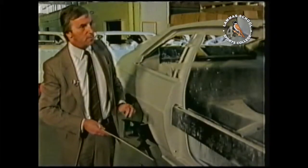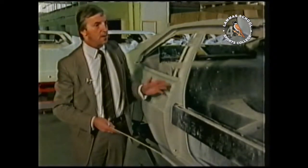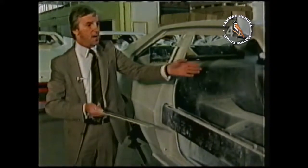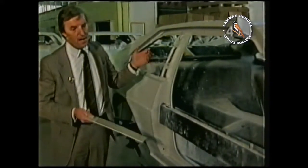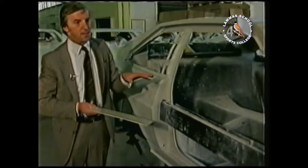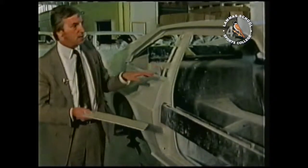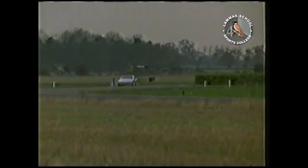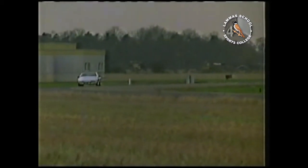Lotus are perfectly confident their cars can absorb energy in a crash and they're sure their way of using plastics is right. It differs somewhat from early Lotus days, where we tried to mould individual panels — a front wing, left and right-hand wings, rear wing and so on — almost like making a metal car in plastic materials. Now we use our moulding techniques to produce a much more complete moulding. We've learnt to modify the properties of materials — now the challenge is to use those new materials in a new way.